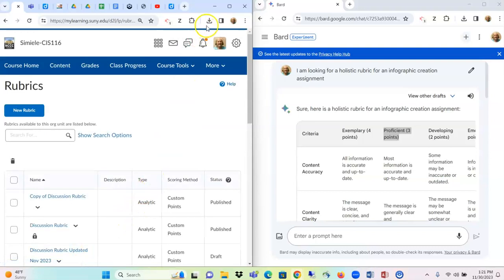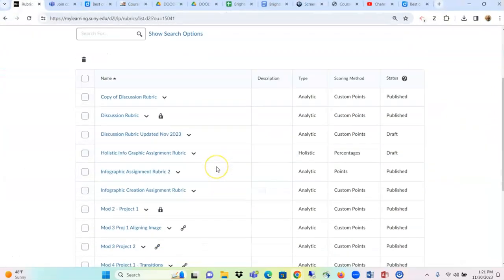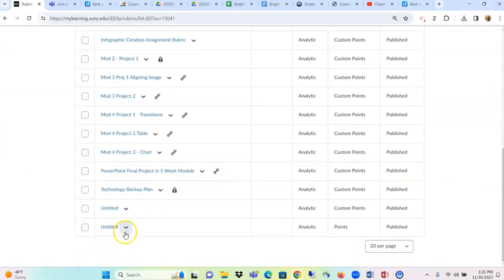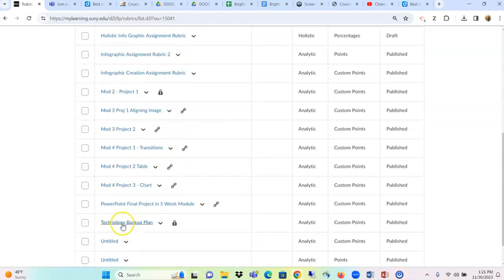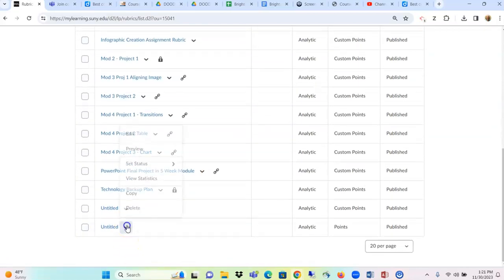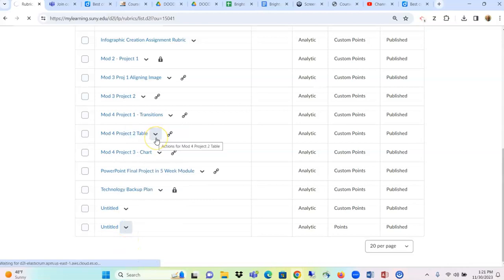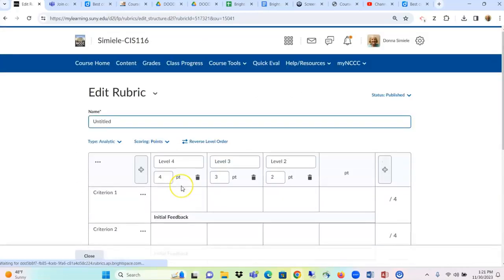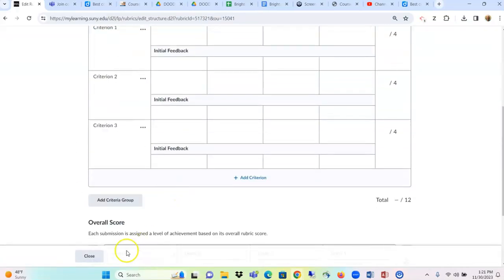Okay, and once it's closed, you'll see it as one of, oh, I must have forgot to, did I forget to put a title on it? Oh, that was a different one. Okay, doesn't matter because we're going to use a different one.